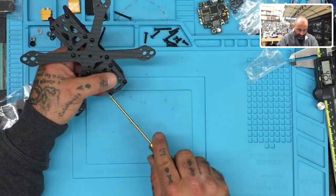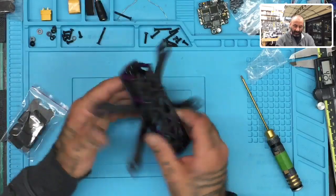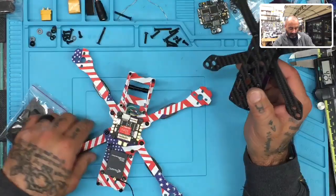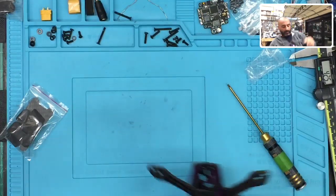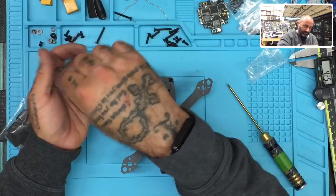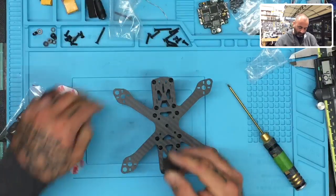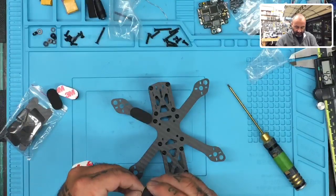Okay, so everything else looks like it's tightened pretty good. And there we go. I mean, that is our frame. I like this frame, actually. And I'm gonna go ahead and build this one as well. So we've got one pending to build here, which is this one here, right? And then I've got another one, which is sitting somewhere above me there. And you know what, I'm just gonna put these on. This way I'll know that I'm gonna be building this one. Just go ahead and put these on. Big old looking Dumbo feet on this thing.